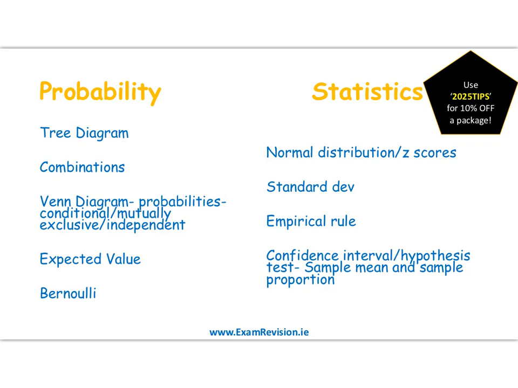The empirical rule, again, it does tend to feature more so on ordinary level, but it has come up as a higher level question. So I suppose just make sure you're going back over your percentages in case that does come up. And then we know that nearly every year you're going to have some type of a confidence interval or a hypothesis test. So make sure you're looking at the two different versions of those, where you've got your mean or you've got your proportion questions. So do be very confident doing both of those, because it is such a common question, and once you've gone over the kind of layout, the questions tend to be quite similar and easy to pick up marks on.